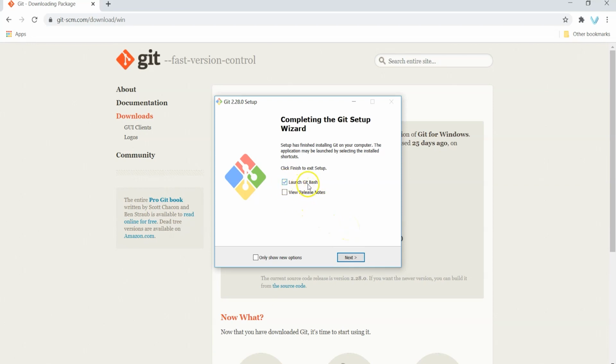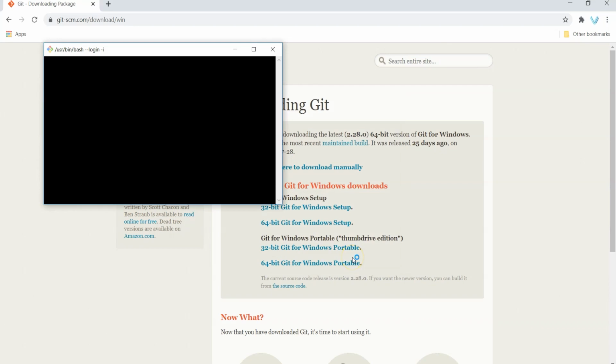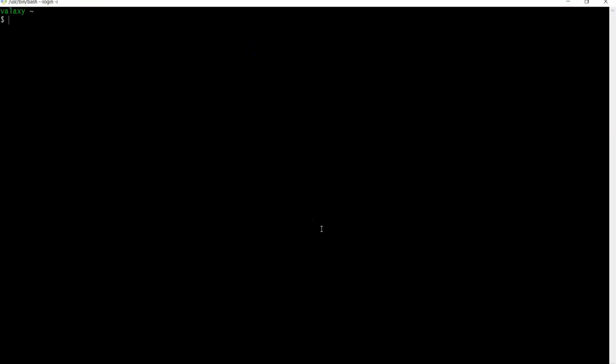We will just launch Git Bash. If we launch it, it is going to open Git Bash. Okay, this is my Git Bash. If I increase the font size, you can see I'm the user. This we call the Git Bash prompt. We can execute our Linux commands on Windows by using this. I can even do ls, cd, cat. So this is how we can install Git on a Windows system.